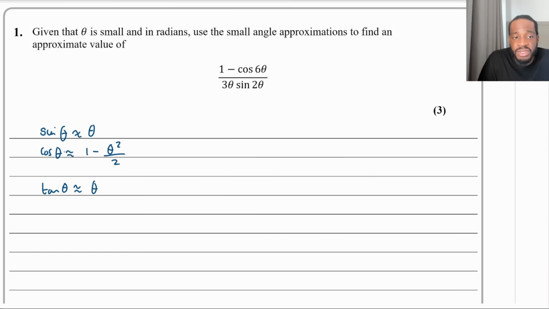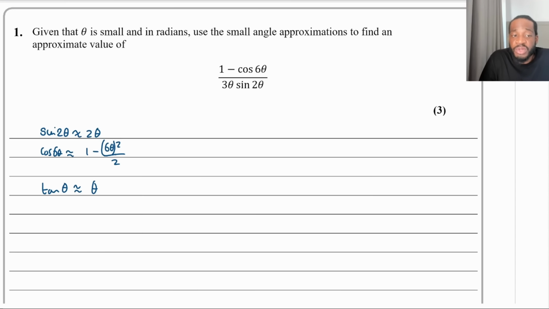So what do I have? I've got sine of 2 theta. Remember, this argument is approximately that argument. So if I make it a 2 theta, then I have to make that a 2 theta as well, so it'll be approximately 2 theta. And then we've got 6 theta for the argument of cosine, so that will change and that will change. This would be a 6 theta, and that would mean this becomes a 6 theta as well. So you need to put in a bracket.